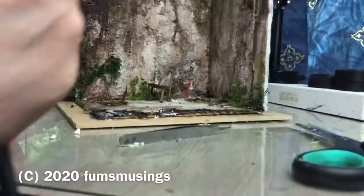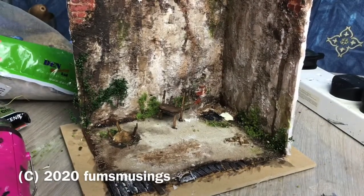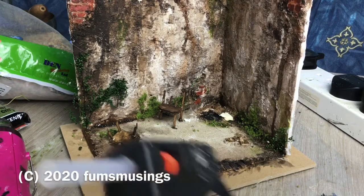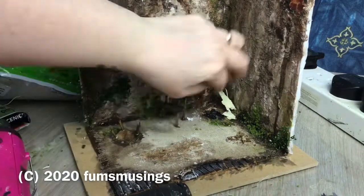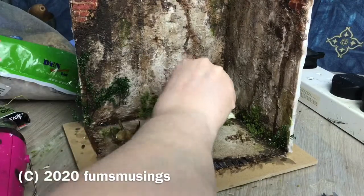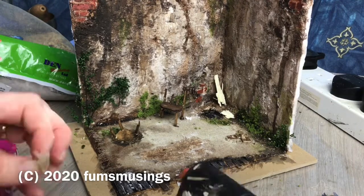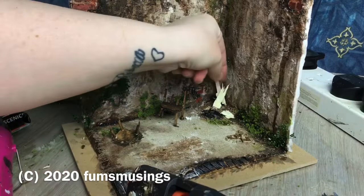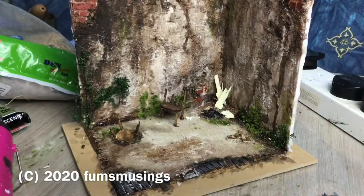Excuse me - that's my tripod collapsing, it's not the best setup. As you can see I've started to add more bits of wood to represent the broken roof rafters, because this corner is where the roof's collapsed and caved in. I wanted a little pile of wood, and next to the wood on the floor is where I've painted the hole and created the hole in the carpet. The idea is that the roof's collapsed above this area.